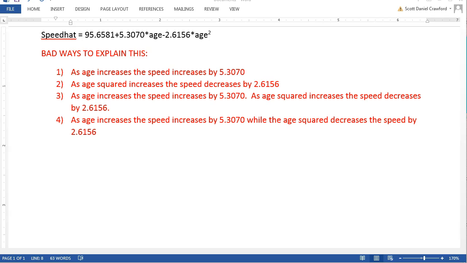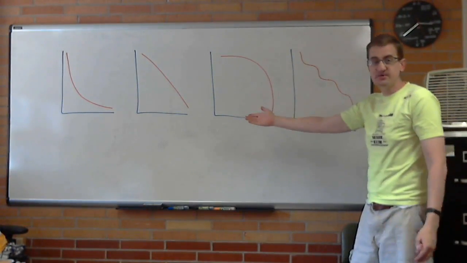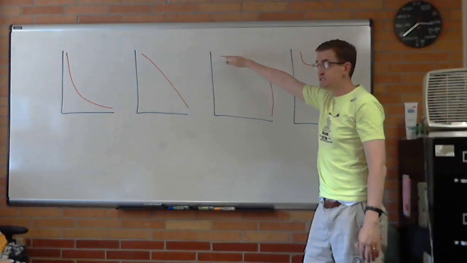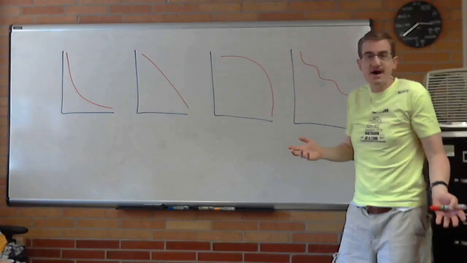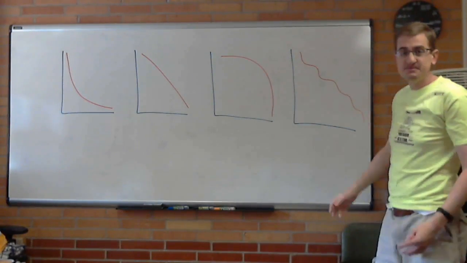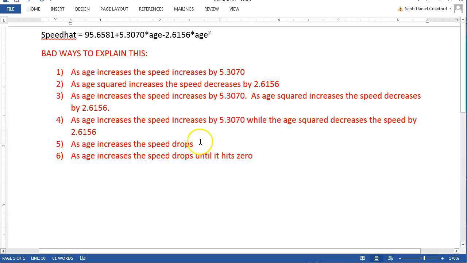We've hit the part of the class where you're not going to be able to describe the effect of these variables with some simple sentence that just uses this number. This is more complex than just these numbers. Sometimes students will go way the other way with way too simple. As age increases, the speed drops. Well, I guess that's true, but you could say that about all these graphs, and they're very different. This is more like our graph, whereas this one is kind of completely opposite, and it could matter to a client. Are they dropping in steps? They might want to know. And so that's way too vague.